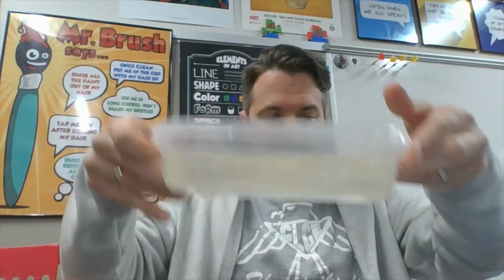Here's what we need to do. Number one, if you're in my class, there's going to be some tape at your table. Please write your name on a strip of tape and put that to the side. Because the last thing we're going to do is put that on top of our balloon so I know whose balloon each one is. And you're going to need a balloon, which we'll be blowing up in class. I need some glue. I've got enough glue for every two people to share.